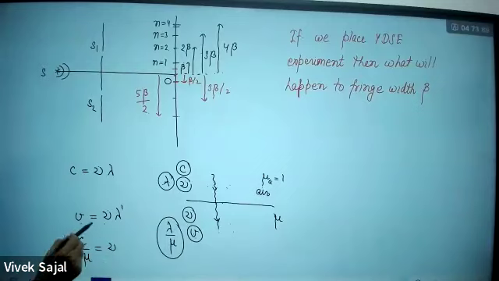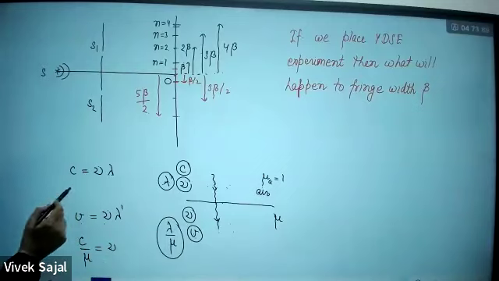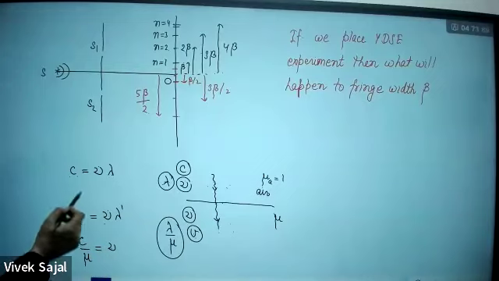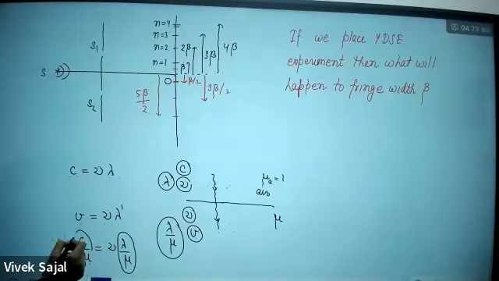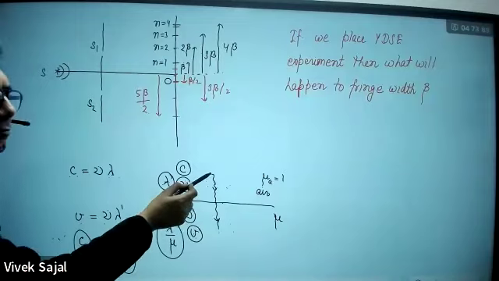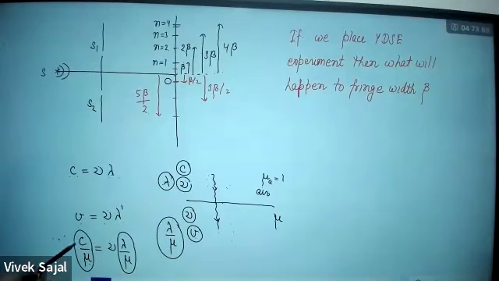If you want to satisfy this equation, how can you find out? If I divide by this mu, automatically you have to divide this by mu. So this will be lambda upon mu. In this simple manner, you can do this calculation, or in any way you want. When light travels from air to a medium, its velocity changes, the new velocity will be c by mu, and the wavelength will be lambda by mu.